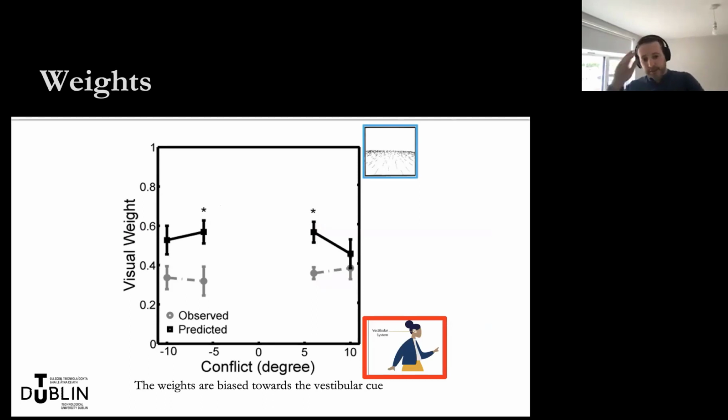The matching likelihood model that Ernst and people like that had presented early on predicted people should get more reliable if they use the 2 cues, but they should also be able to predict the weighting. And what we found here was the weights weren't predicted in the same way. What we found was actually people biased more towards their body cues. In some ways, this was frustrating because you want everything to work out perfectly with the model, but maybe it makes more sense. When you're talking about self-motion, maybe it makes more sense to weight your body cue a bit more, so you rely upon the sensory body cue more than you do on the vision.